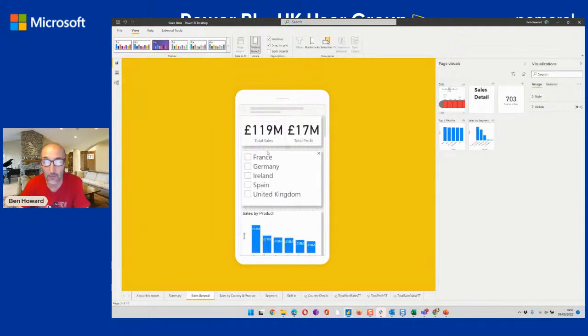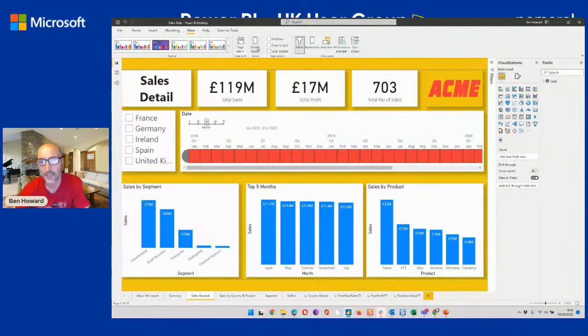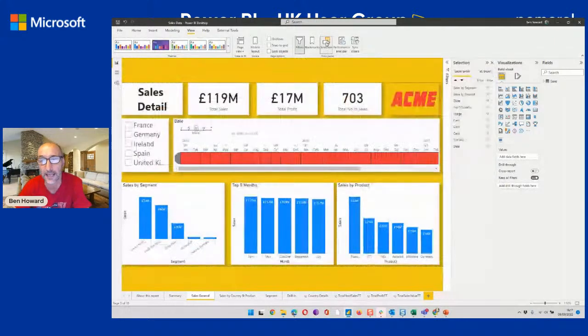Now, this is the visual that I said I might want to change. I'm going to change that and create a button visual. So how would I do that? Well, if I come out of mobile layout, you have to be a bit sneaky about this. The only way I know of doing this, if I want a visual to appear on a mobile page but I don't want it on the normal page, is that I have to put it on the normal page, but hide it. We know how to do that because we've got the selection button up here.